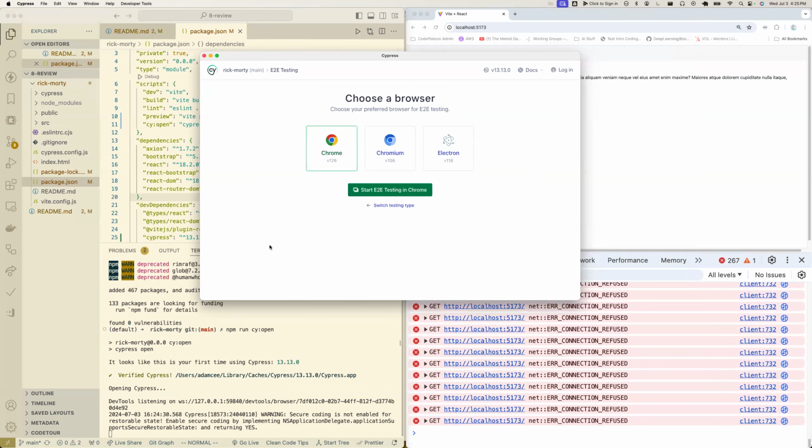You, again, do not have to do any of this for the assessment. All of this is already set up. If you are running WSL2, you may need to use Chromium or Electron instead of Chrome, or if you are running Linux. If you're on a Mac, Chrome should work okay. All of these will accomplish the same thing.